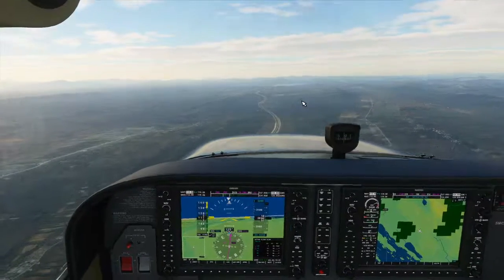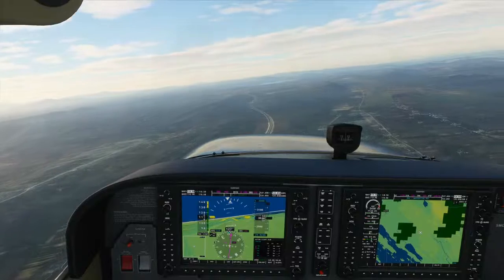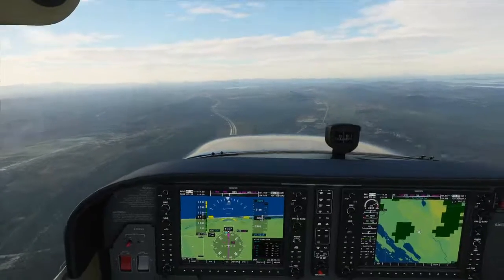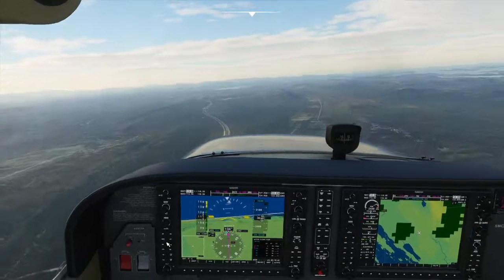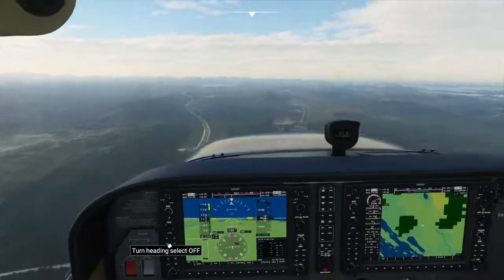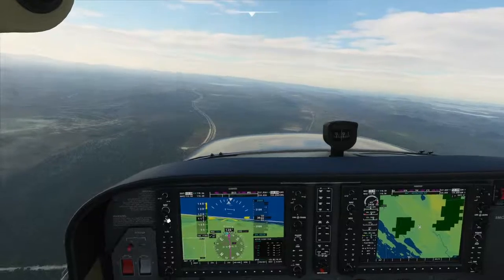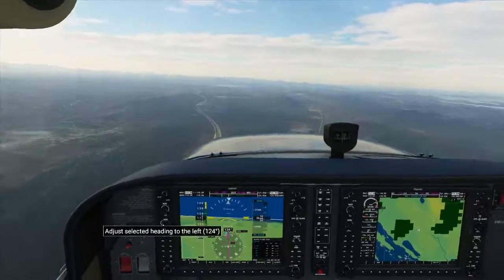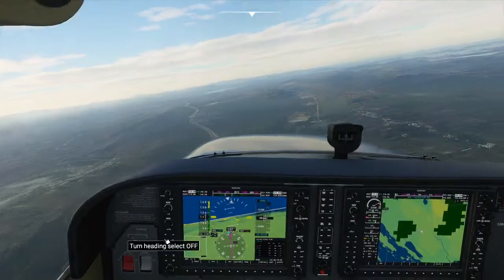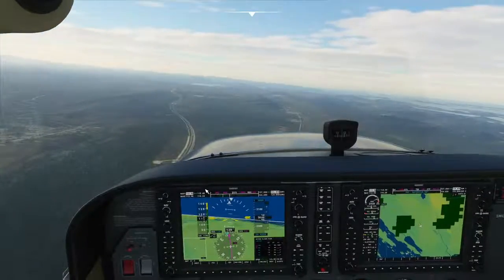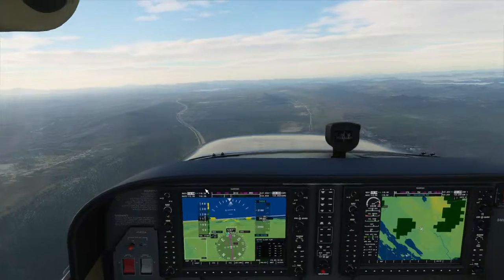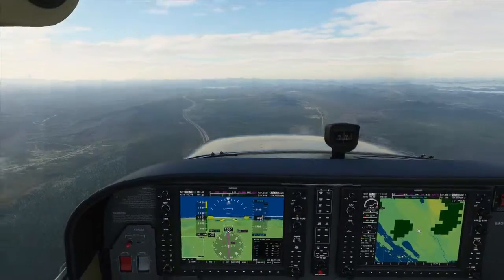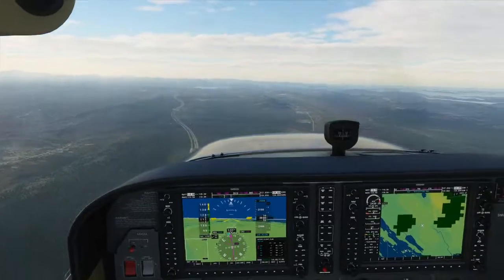Turn to 132 degrees. I think it's fighting to hold altitude.